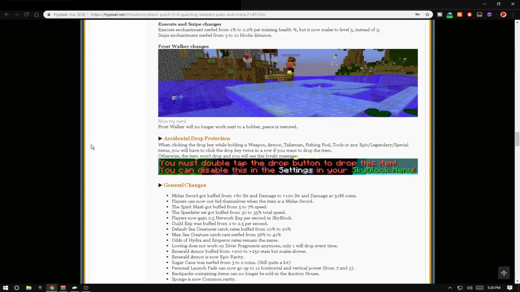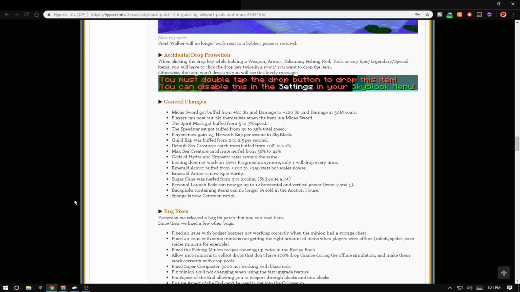Accidental drop protection. When clicking the drop key while holding a weapon, armor, talisman, fishing rod, tools, or any epic, legendary, or special items, you will have to click the drop key twice in a row if you want to drop them. Otherwise, the item won't drop and you will see this lovely message. You must double tap the drop button to drop this item. You can disable this in the settings in your Skyblock menu.